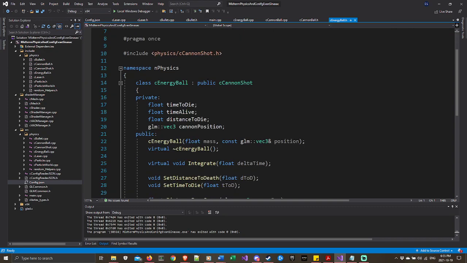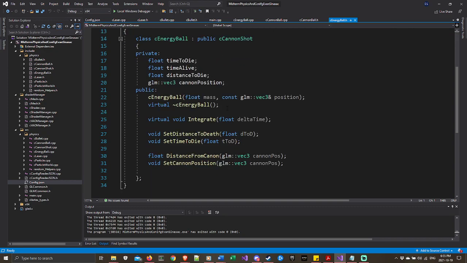And the energy ball has the most that's different because it has multiple death conditions. It has a time limit death condition, a distance death condition, and if it somehow hits the ground, it also ends there.